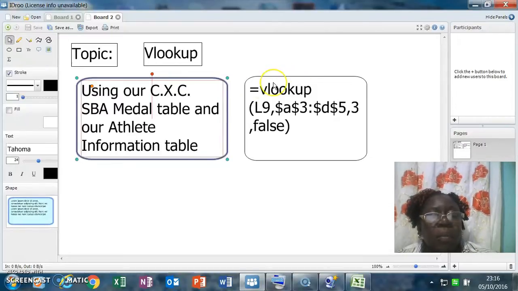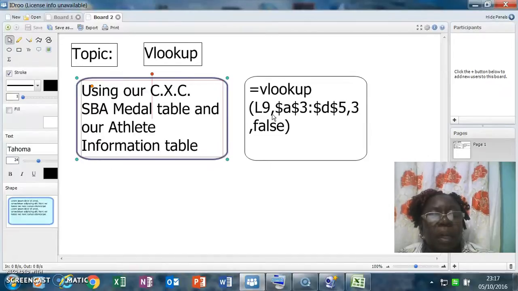Now, to begin, we start with the equal sign, vlookup. In our athlete's information table, we will begin with equal vlookup, open bracket, and L9 is the location of the cell that has the position value.